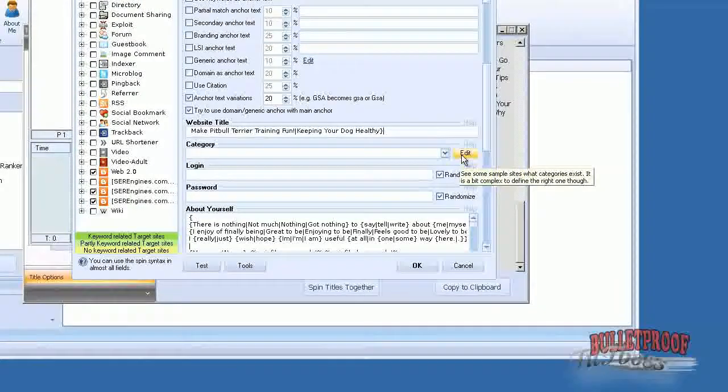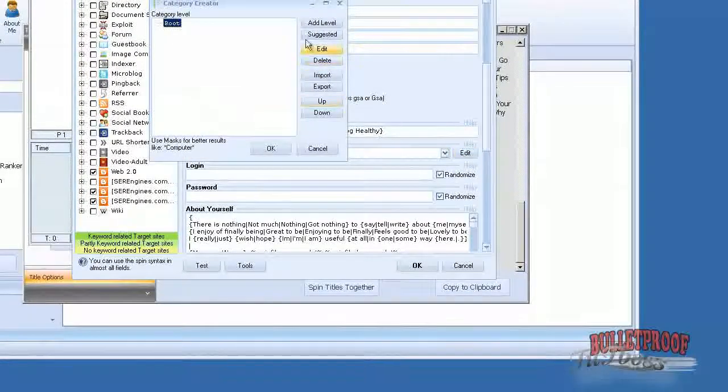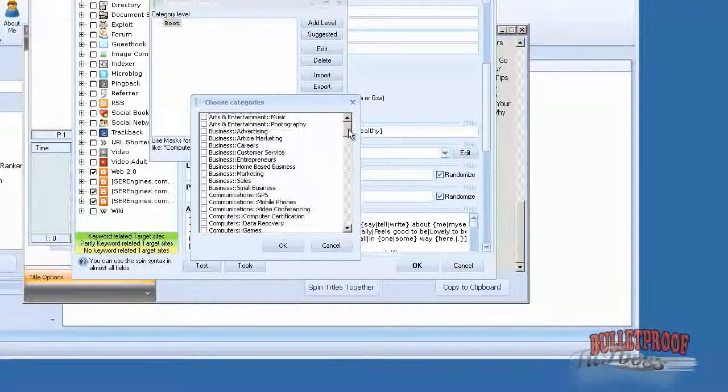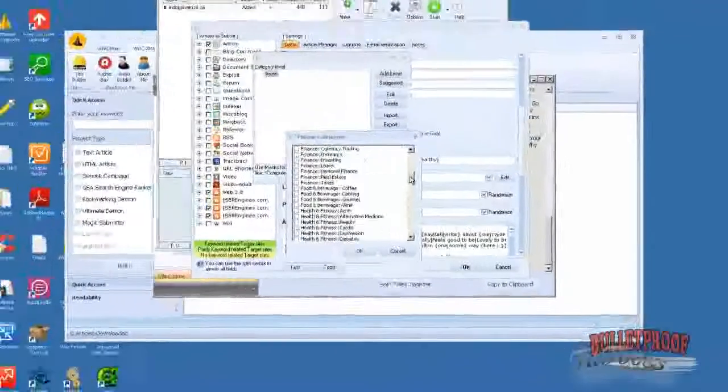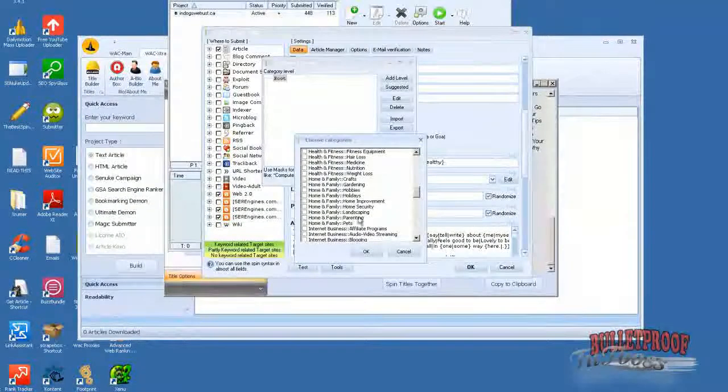Okay, so for category, let's make sure that we get as close as we can. I think there is actually one in here for your dog training. Okay, so let's put home and family pets. You can check off anything that you think is semi-related. So I'm going to pick hobbies, home improvement.